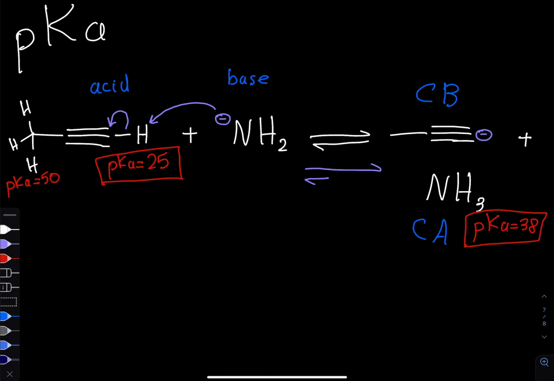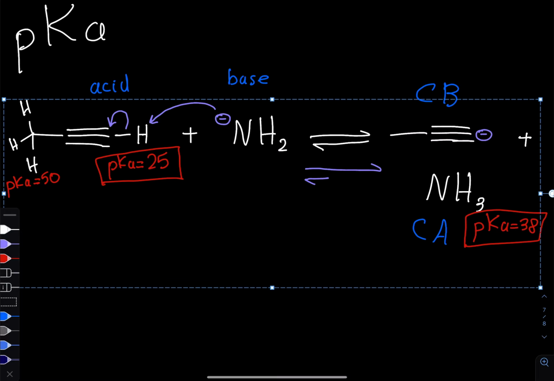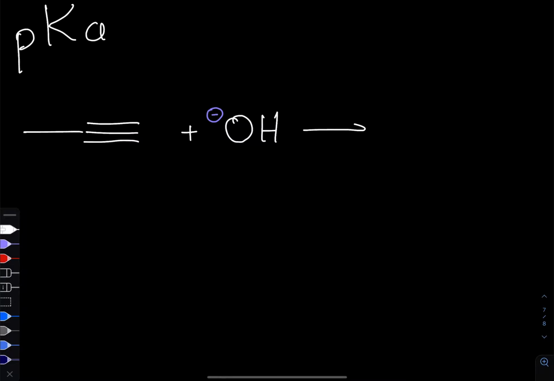So let's go over our last example problem now. So here we have another similar alkyne, but here it's reacting with hydroxide ion. What would happen in this case? So go ahead and try this problem on your own. So first of all, determine the most acidic proton in the acid. Draw the conjugate base and conjugate acid, and determine which way the equilibrium would shift, toward the right or the left.